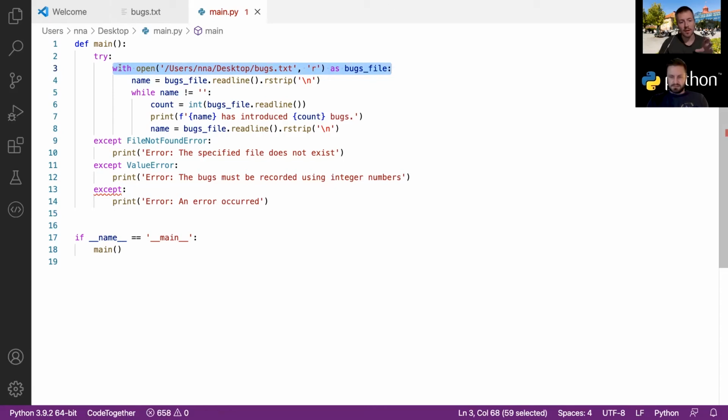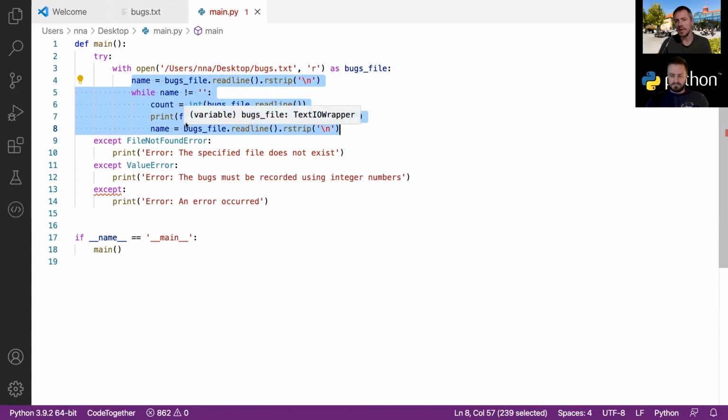So we can say with open this file as bugs file. So open the file and call it bugs file. And then within this block of code, I can use bugs file. It will be opened for me, and as soon as we leave this block of code, the file will be closed automatically by Python.